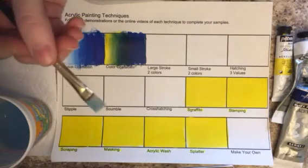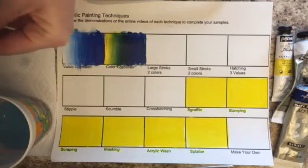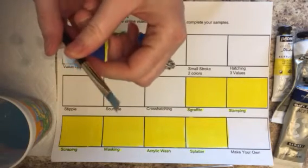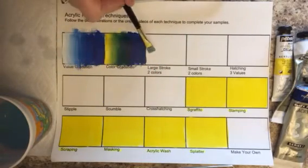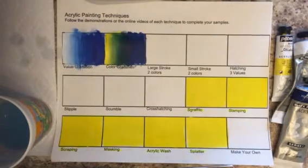But I'm going to be using my flat, and what I like to do with this is get it just a little bit wet and then pull that water out so that the point of my flat is really nice and thin. It gives me nice, large and short, thin strokes.